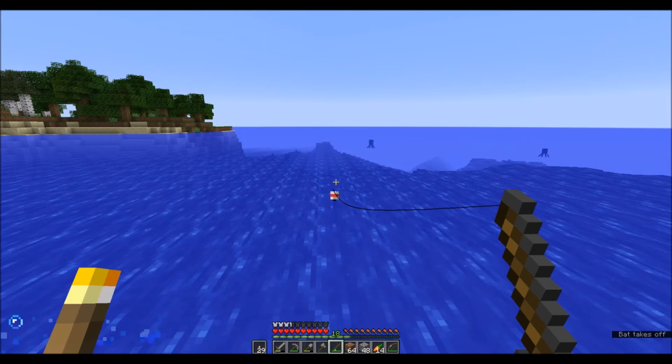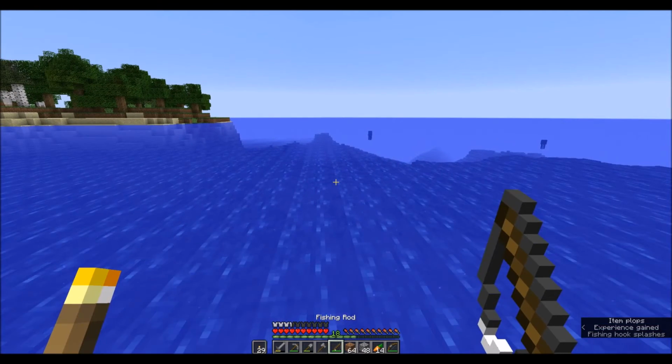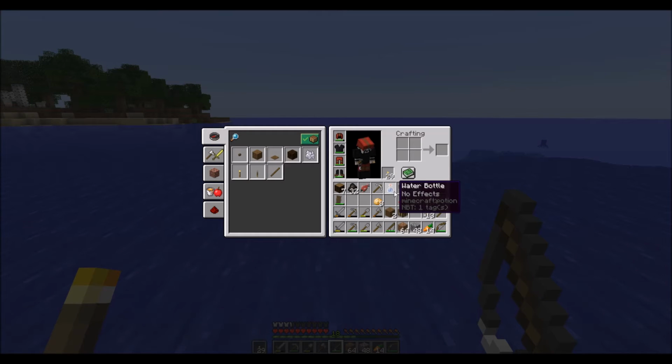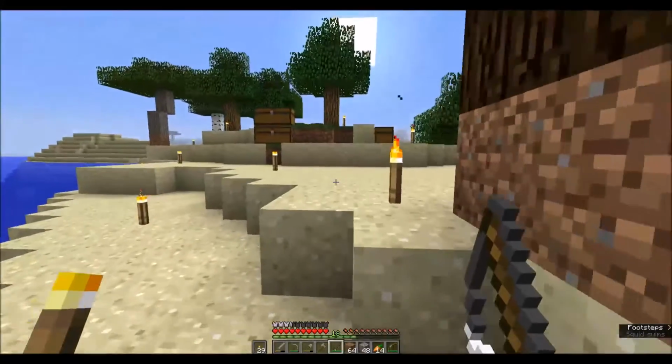Oh, come on. Oh, here it comes, here it comes. And it takes down, and last time we didn't catch a fish, we caught some garbage. But in this case, it's garbage we can use. It's a water bottle. This is for brewing. That'll come in later. All right, let's go check on our food.